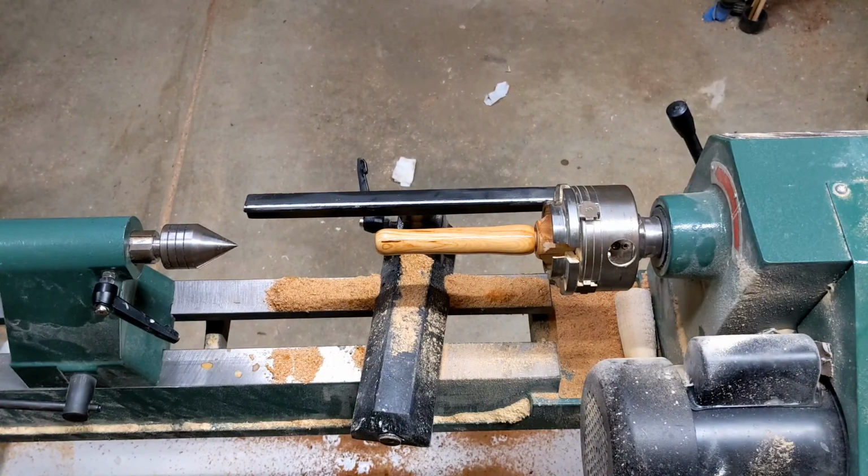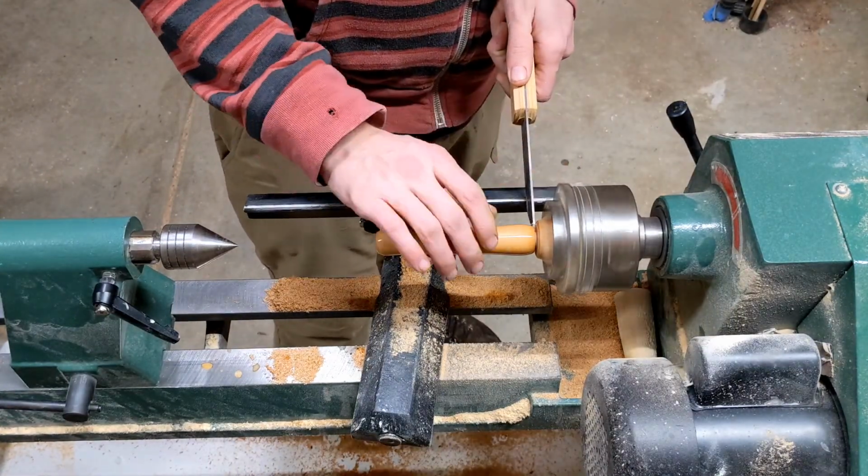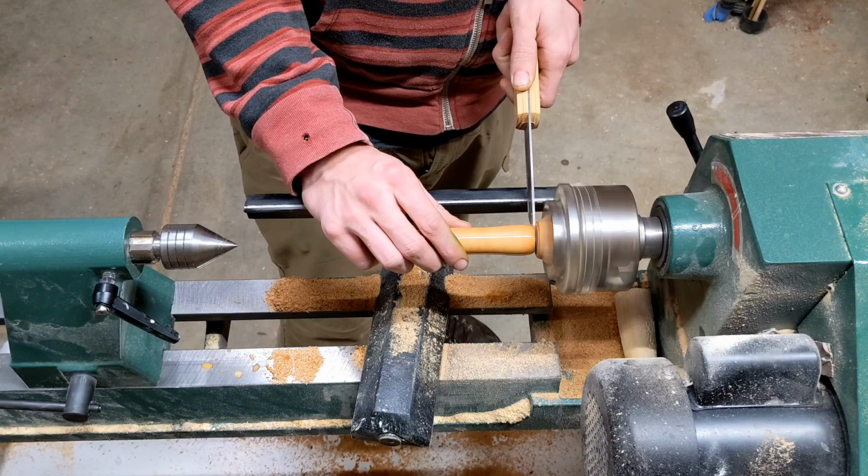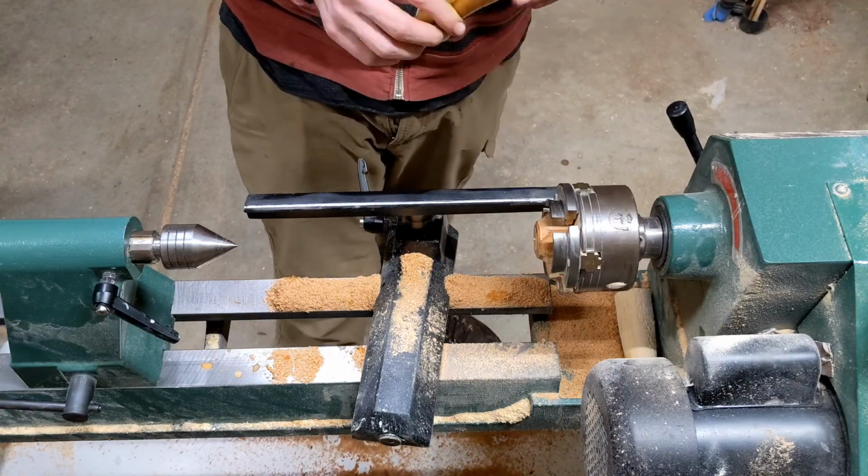And now we're just gonna cut this guy off. And you would think we were done here, but we're actually gonna flip it around and finish up this end.